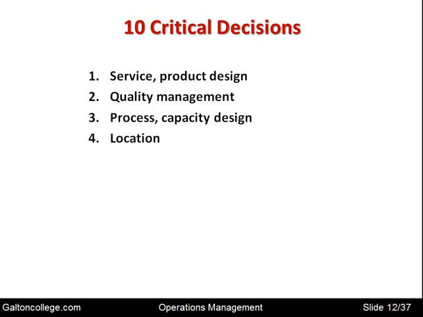The location of the business, well, that's at the more macro level, but is the business located at the right place to meet customer needs? If the customers are all in one particular city and the business is located in a different city, maybe that suggests that the business should move. But also we have location internally. Is the design of the business internally, the office design, the production design, the dispatch, the stores, is it all laid out properly? Is everything in the right place?